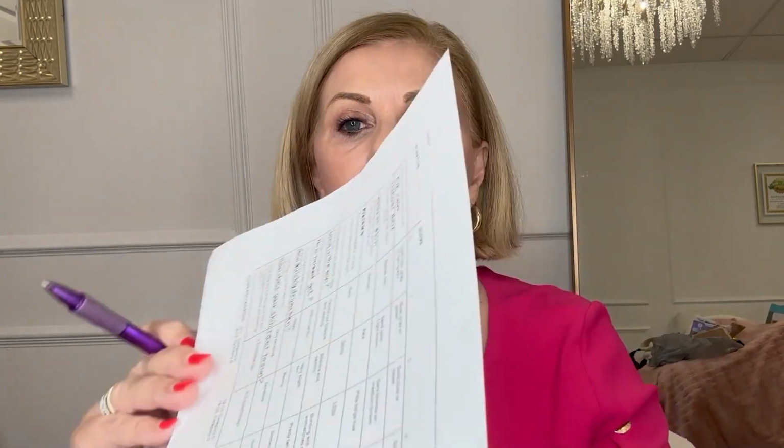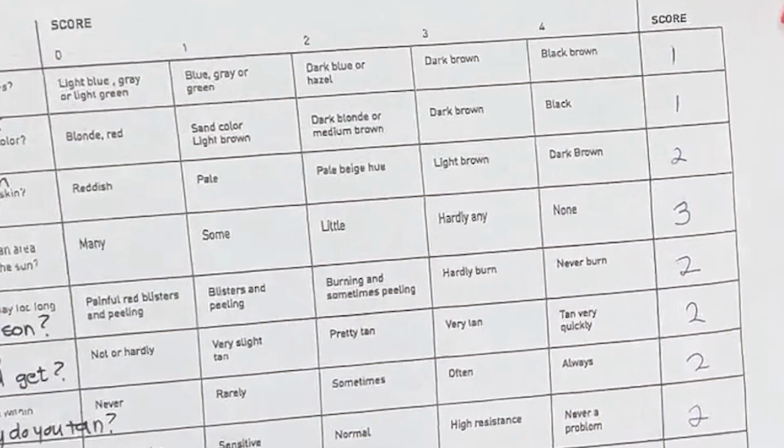So let's add up my points. We have 1, and 1 gives you 2, plus 2 is 4, plus 3 is 7, plus 2 is 9, plus 2 is 11, plus 2 is 13, plus 2 is 15, plus 4 is 19. So I fall right in the category of a 3. So if you do my brows, I am pretty neutral, but I'm a warm neutral. How do we know that? Because you can see I have warm tones. You can have someone like my assistant who's a 3 who will be a cool neutral. Experience will tell you this.